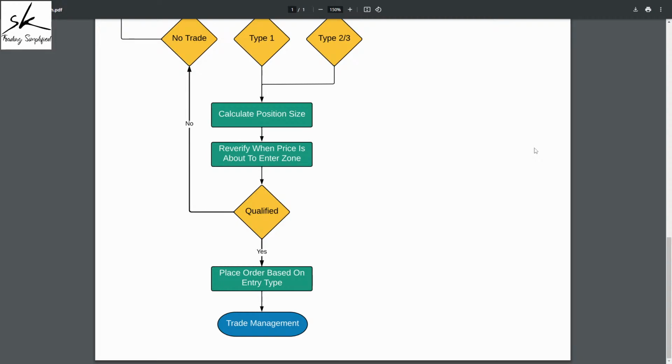Is that correct? How to remove it? See, again, when you talk about marking the zones, let's say if it is a drop based rally or a rally based rally, I'm just talking about the demand areas. In case of a drop based rally, yes, we will always be taking the leg in as well, because if the leg in is the lowest low, that is where the distal line will go. But in case of a rally based rally, it will not take the leg in, right?